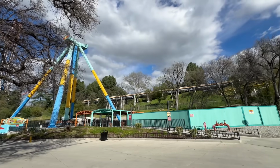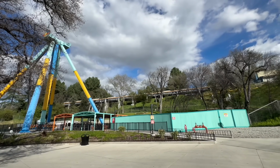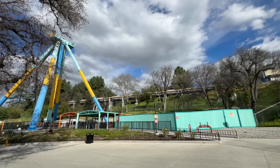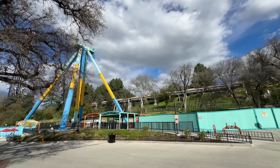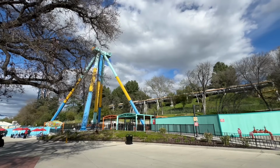And now as far as the Golden Bear Theater project is concerned on this side of the theme park, I don't think as of right now it's going to be coming over here on this end of Superman. All the pruning that we've been seeing on this side of the hill might just be for Superman in general, because then that way they could avoid the obstacle with the roller coaster. They don't want any of those trees to fall on the track, especially when the coaster is in operation.